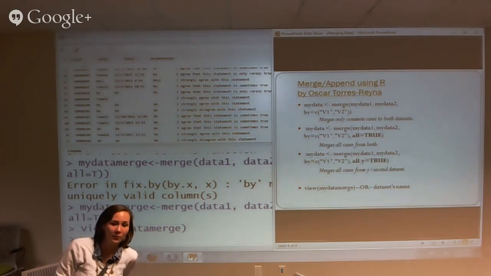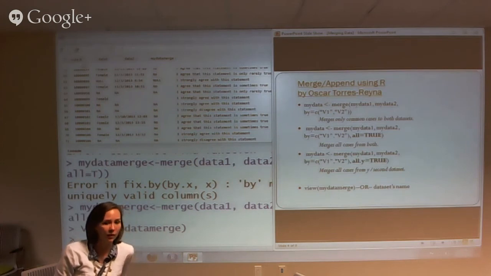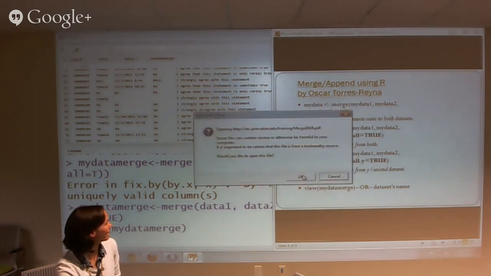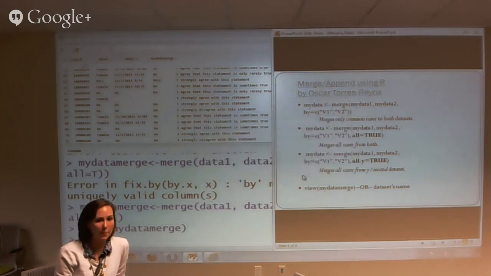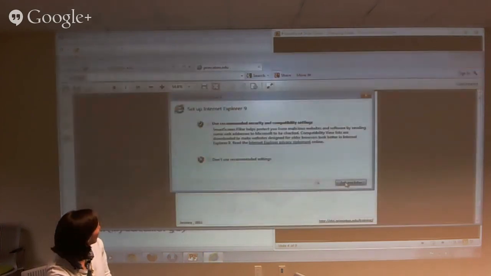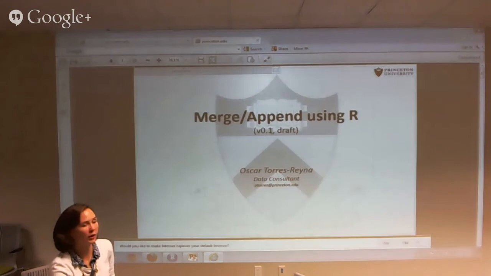My understanding is that the reason it has V1 and V2 is because they might be the same thing, but maybe they're named differently. For example, an ID, maybe in one data set you have it as uppercase I, D, and in the other data set as lowercase i, lowercase d. They're the same thing, but different names. So that's why you would specify V1 as belonging to data one. But that is not advised. You should make the variable names consistent.